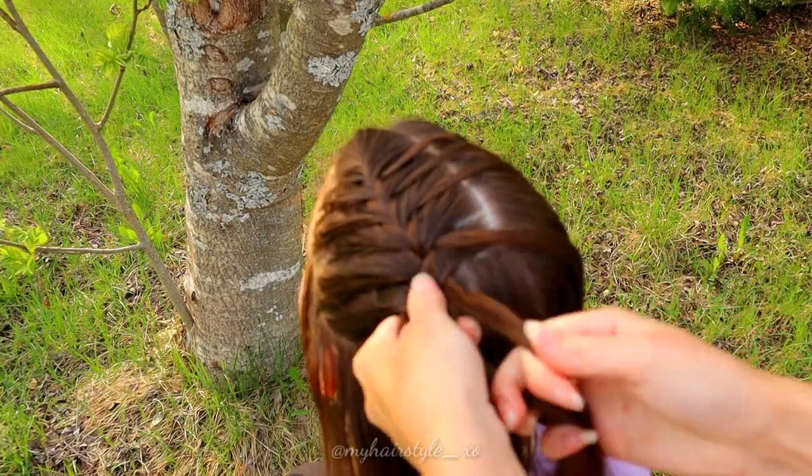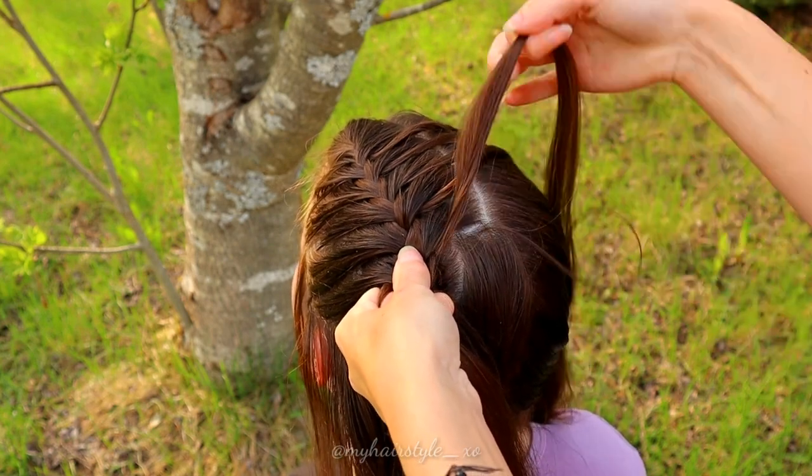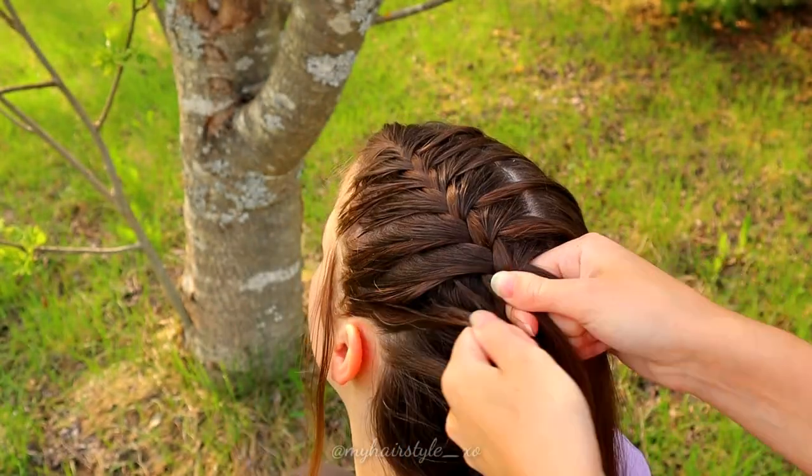On the right side, split the section, leave half out, bring the strand over and add hair. Then left over and add some hair.